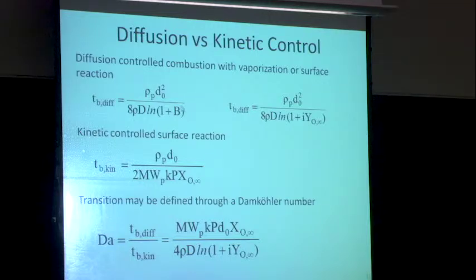Okay, and the driving force, the B here, is referred to as the Spalding number, and depends on basically the amount of mass fraction of fuel at the surface, the amount of mass fraction of oxidizer far from the surface. And so that's what this is showing here. I here is the stoichiometric coefficient, the mass of fuel versus the mass of oxidizer required for a stoichiometric reaction. This is the mass fraction of oxidizer at infinity. This is the density of the gas, the diffusivity in the gas.